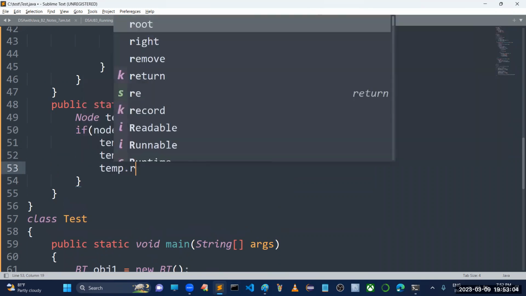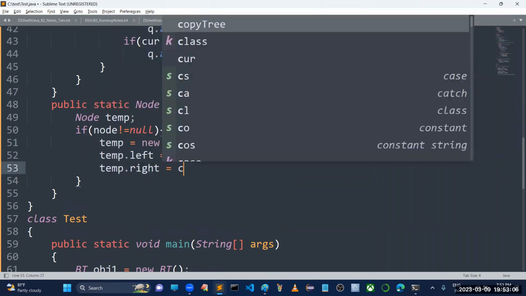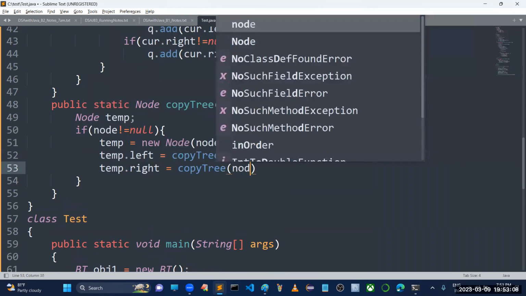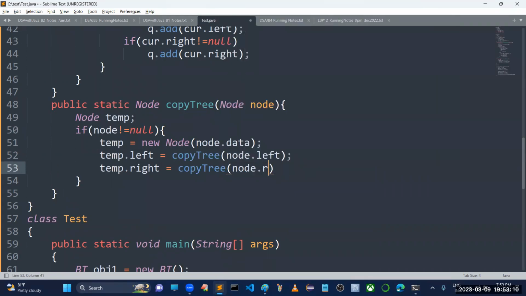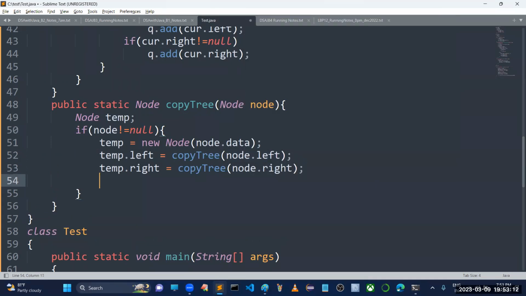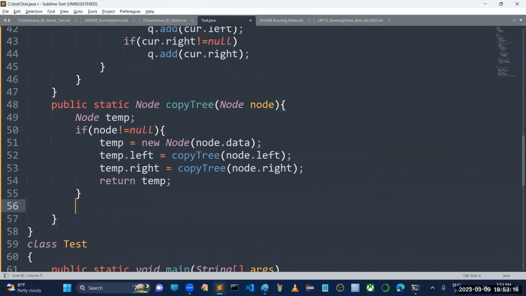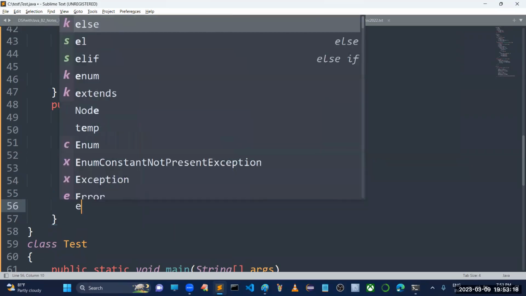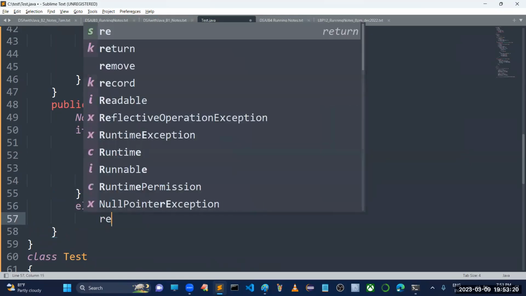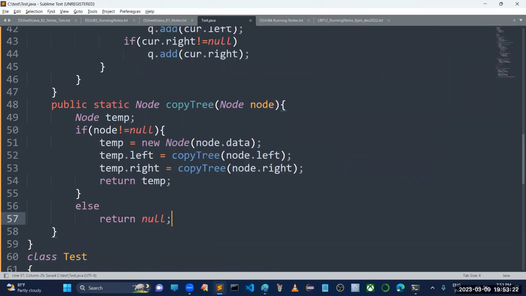Temp dot right will become copy tree of node dot right. Okay, we have to return temp. Suppose if node is equal to null, then I am going to return null. That's all.